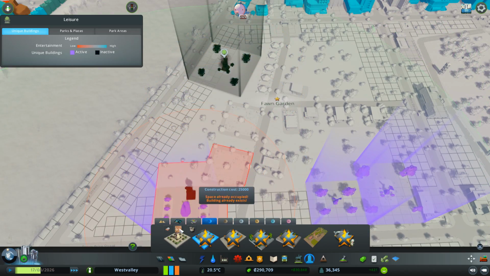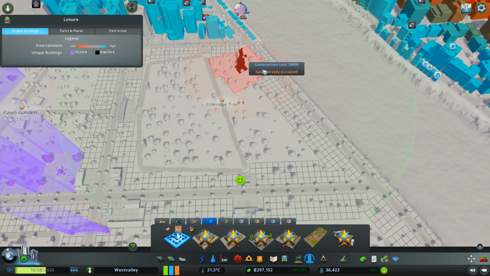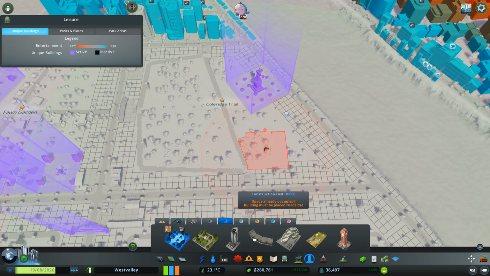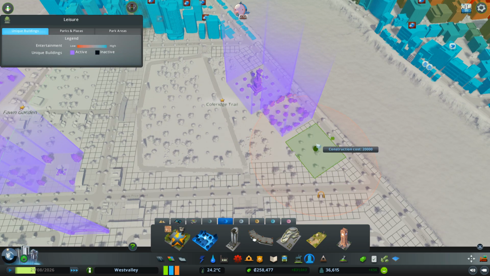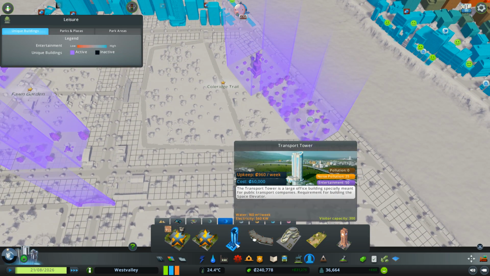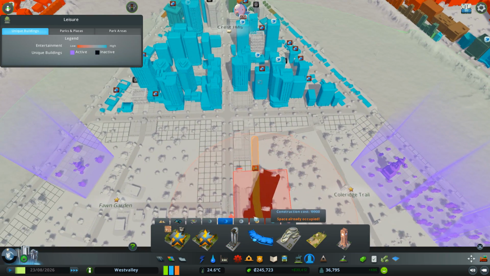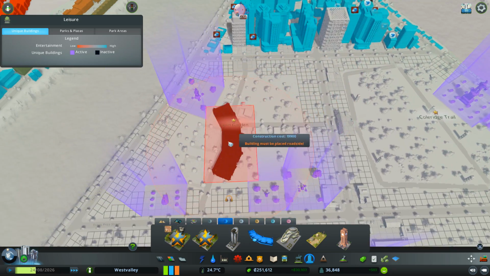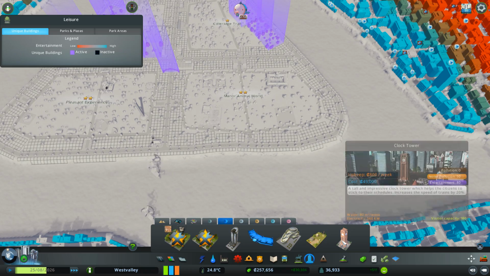If I get all these in the various spots, this island becomes one hell of a tourist trap. So I can't get that one in, but I can get some of these in there. Building already exists. Oh, didn't click. What's going on out there? The transport tower. Do we need stuff like that? The Mall of Moderation. That would be a good one to drop in over here. But it's going to destroy some stuff, isn't it? Yes. Fine. I won't get it in.